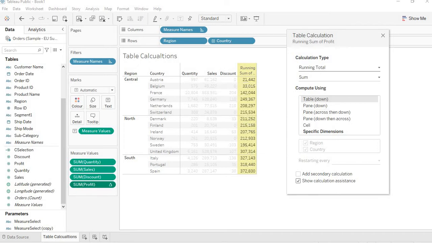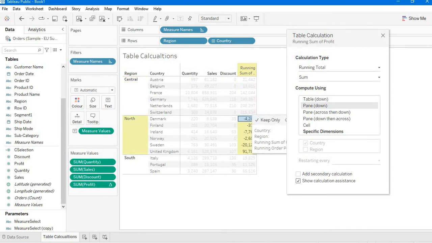So here on profit, we added using sum, a running total across the whole table down. It added all the table down, but we can actually do it only on a pane, which means it adds from here to here. It started this one from here to there, and adds this one from here to there.